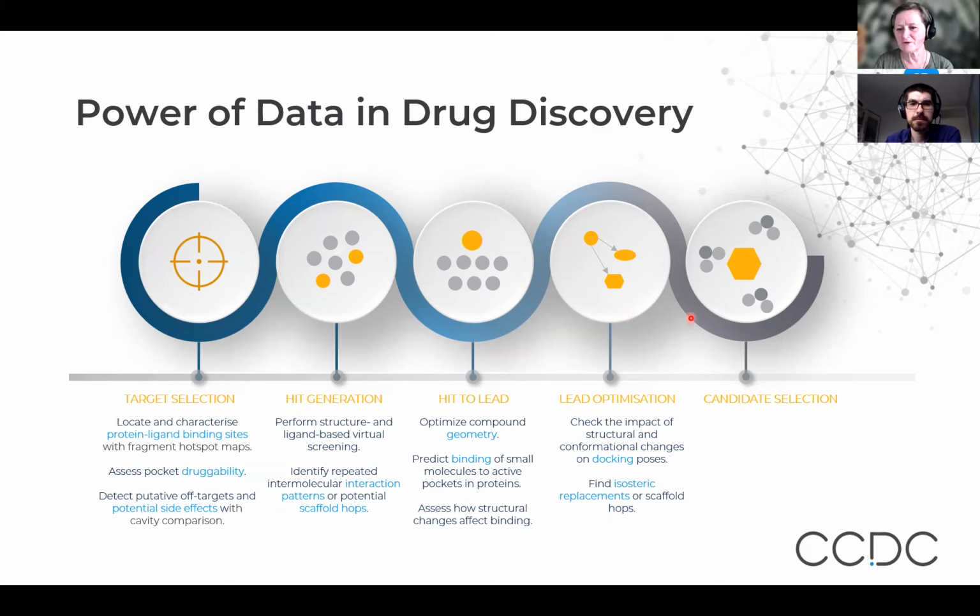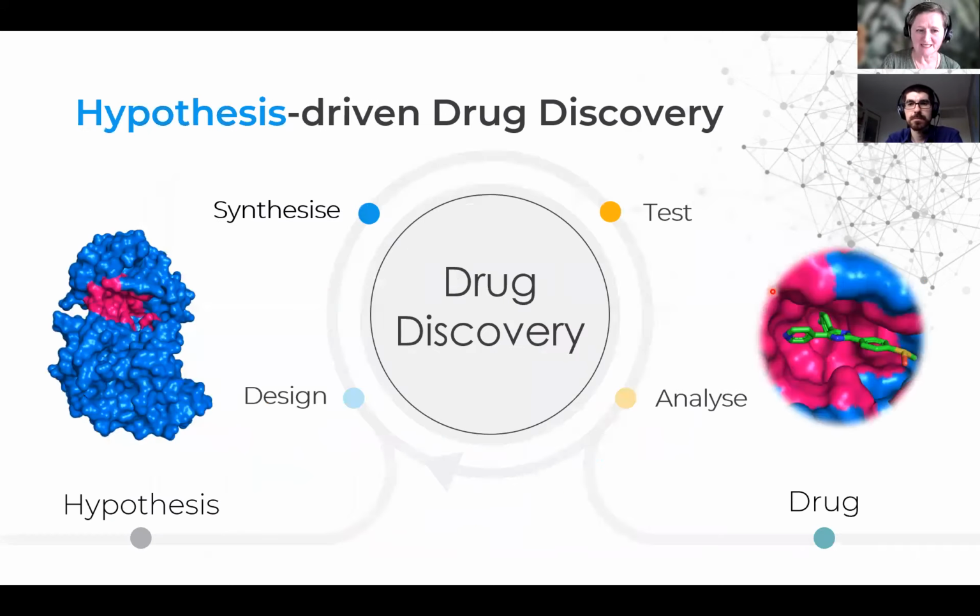Ultimately, what we want to do is to find the candidate structure which we can select and push forward into the more expensive pathway or process that is drug development, which Andy will speak on shortly. But before I turn things over to Andy, I would like to talk about how these database approaches can fit in and then follow that with a couple small examples. What I have to say and what really needs to be said about drug discovery is that it is a very iterative process. Unlike developing an airplane or a bridge, drug discovery is very hypothesis driven.